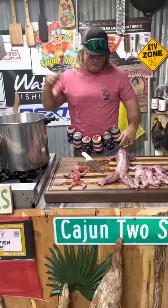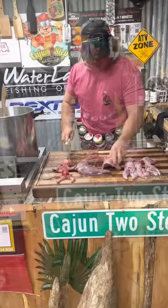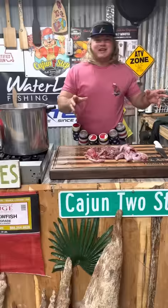That old swamp rabbit. We're gonna quarter that up in the pressure cooker. It's gonna go, dude. Right here. Boom. Right through there. Quarter it up. We got them all quartered up, dude. I went through there, got all the BBs out. It's kind of like checking your old lady out for ticks when you come out the woods, dude.